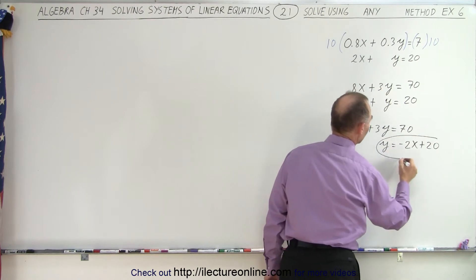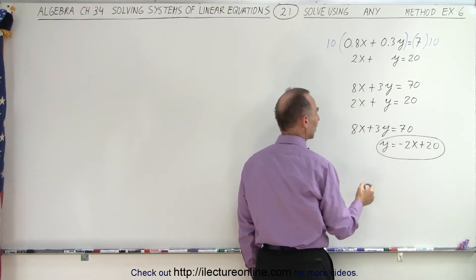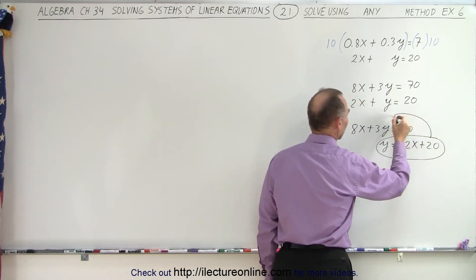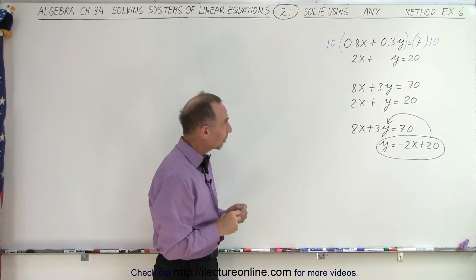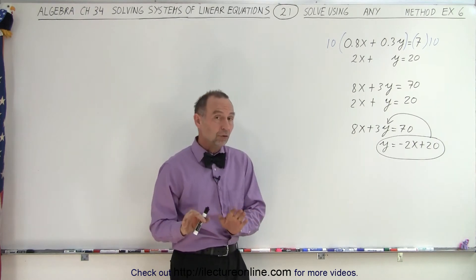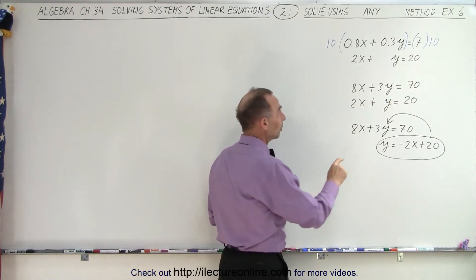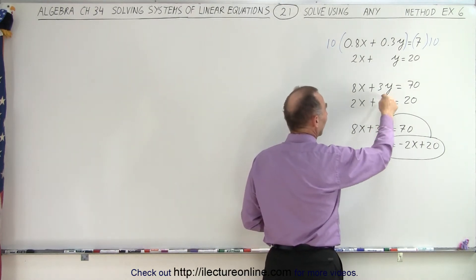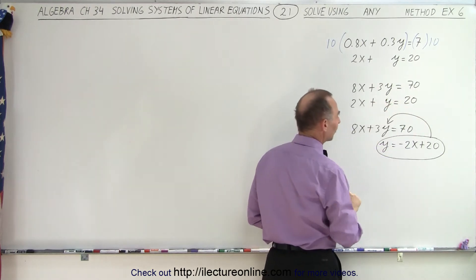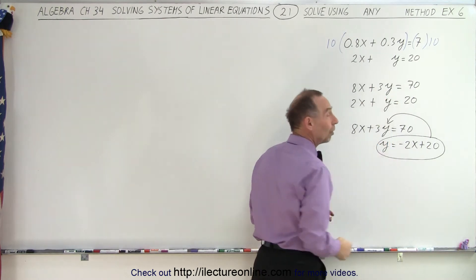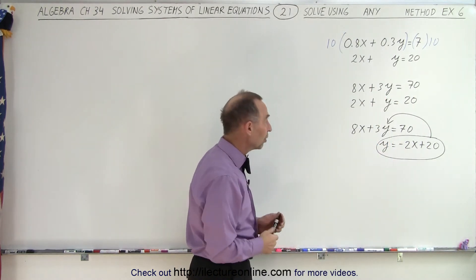So now notice, if I write the second equation like this, I can then substitute that into my first equation for y. The reason why that seemed like the right thing to do, so in this case we're going to use the method of substitution, is because I was able to identify that I had y as 1y equals some function of x, and that makes it really easy to substitute into the other equation.